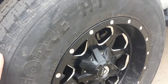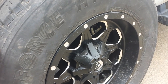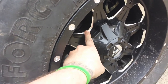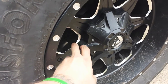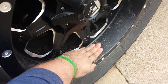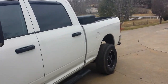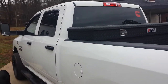They're dirty — I promise one day I'll make a video with my truck clean, but it's always dirty. These are the milled black — it's all aluminum. It's got that machined mill look. To give you a perspective on the width, it's about the width of my hand. Like I said, negative 12 offset. I also put a black toolbox on it — as you can tell, I'm doing a white and black theme.